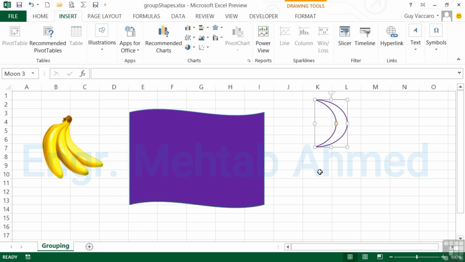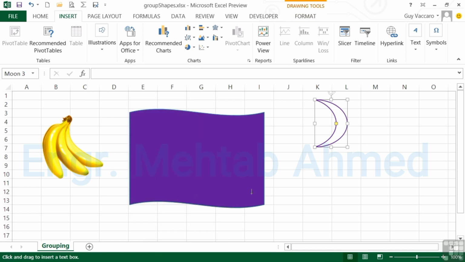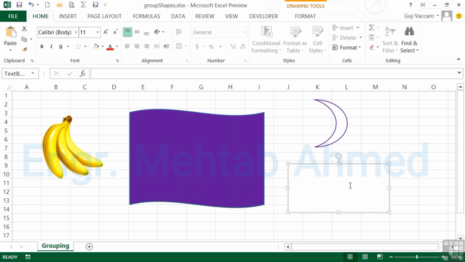Now we want to add one other thing, which is a text box. So I'm going to go to Illustrations, Shapes, and we'll find that text box is an option here in the recently used shapes or in the basic shapes. It will bring the same thing up, which if we click and drag, is a rectangle that we can type in. So I'd like to type Guys Republic. Now we can center a line both horizontally and vertically within our text box, and we can resize so that it fits and looks appropriate.